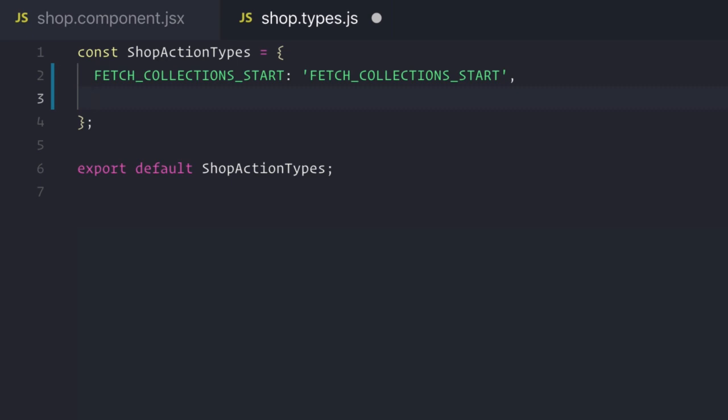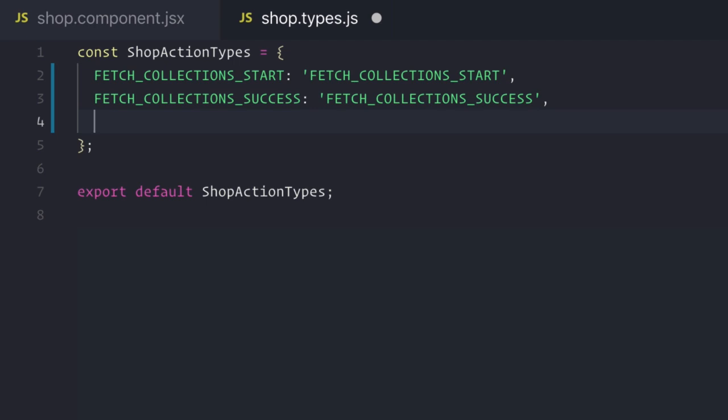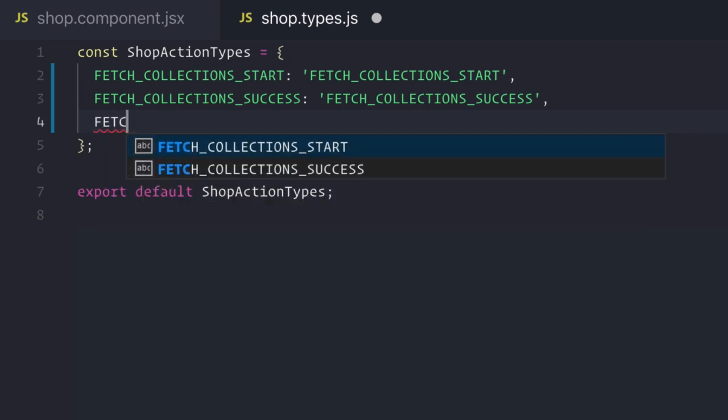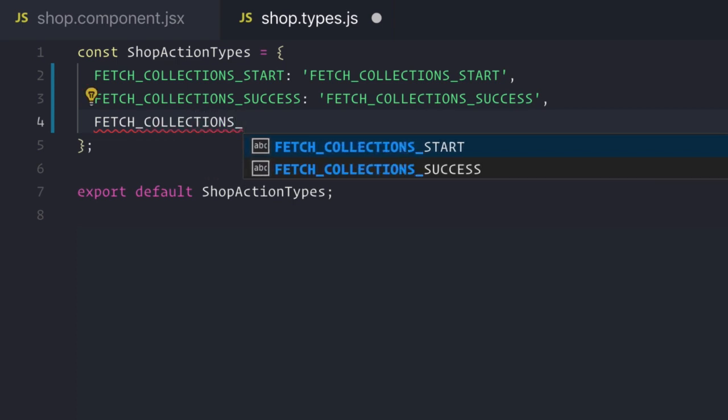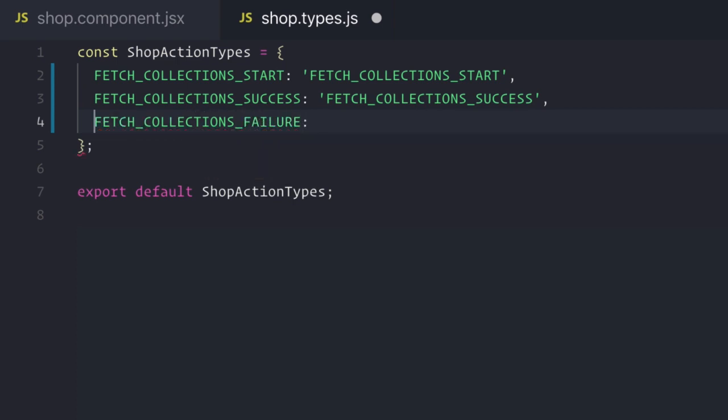It's just the start. And then we're going to have a fetch collections success call, which is where it comes back from us with a successful API request, and hopefully the data that we need has also come back as well. And we need an action for that as well. And then we're going to have a fetch collections failure call. So this is pretty much what happens if, for example, our server is down, our internet connection is poor, we don't have the proper credentials, whatever it is that makes an API call fail, we want to handle that in its own action as well.